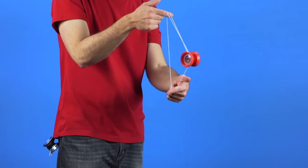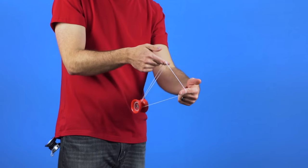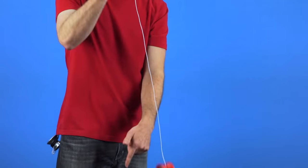When you are practicing this trick, like we already mentioned, it is going to take a little while. But there is going to be that moment where you really get it — it is going to feel different and you are going to know that you got it. When that happens, make sure you keep practicing because you do not want to lose it. If you just keep at it, as you can see it is a really fun trick and it is really satisfying to learn. That is Boingy Boing.